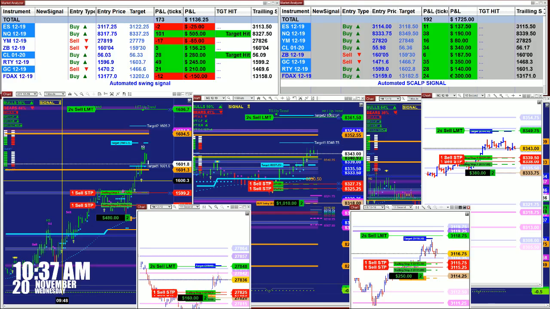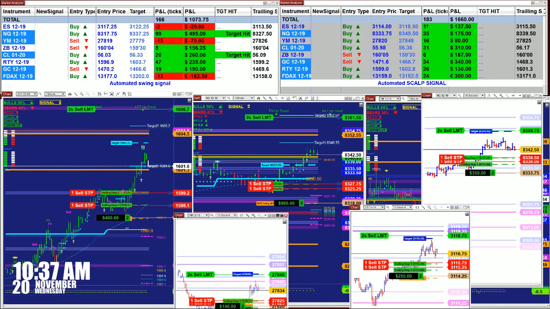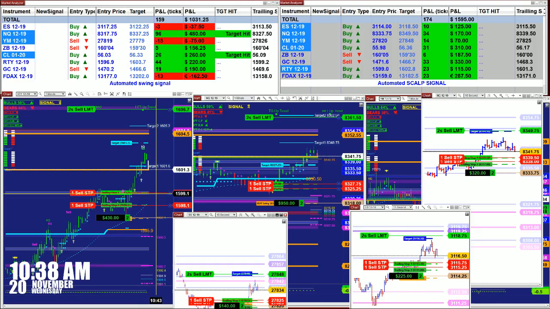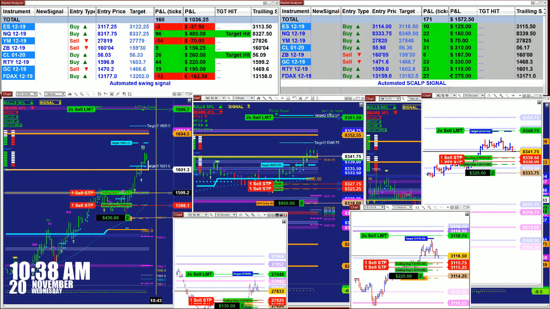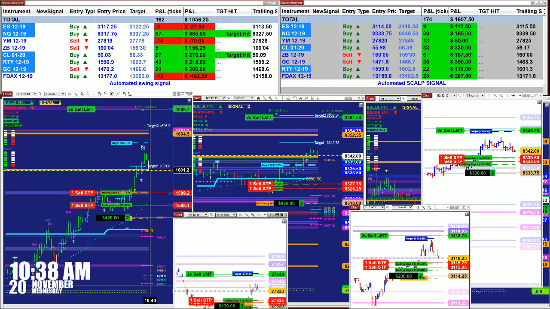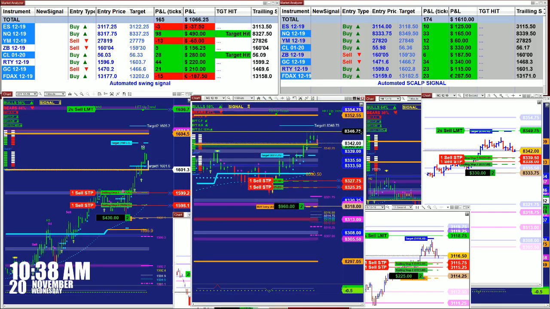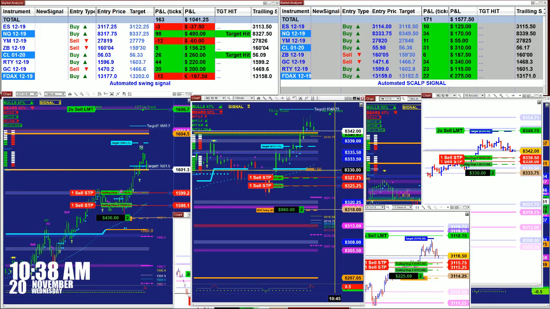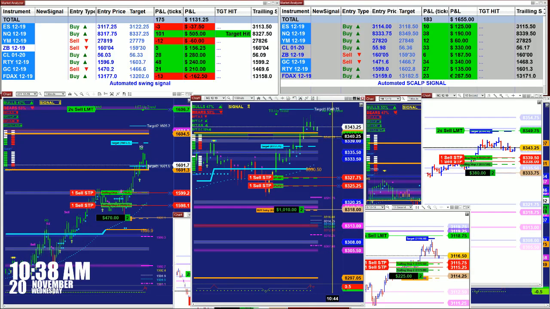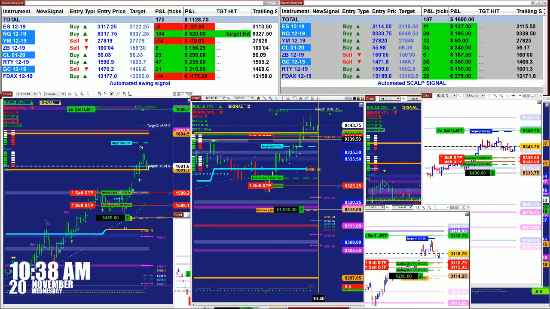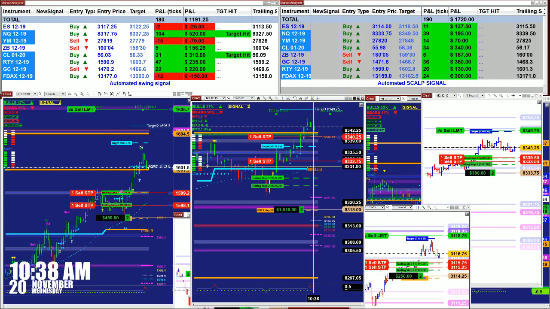And then what we do in this case to secure more profit, the trailing stop is based on the fibs. It's not a dummy trailing stop, but to secure some of your profit, you can increase your trailing stop to the area where you say, you know what, I'm going to secure some of my profit. The same story you can do on the Nasdaq. It is $1,000 a trade, and you don't want to give up any of it. Then you can put it all the way up here and secure more profit on this one, or you can take one of the trades off and leave one as a runner.